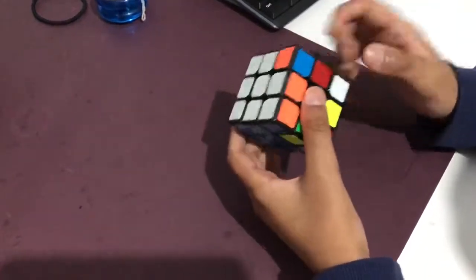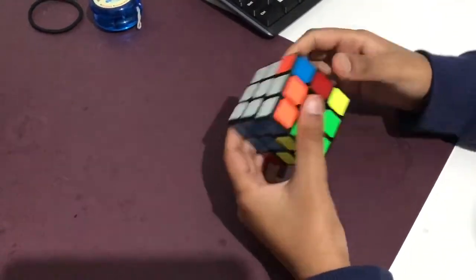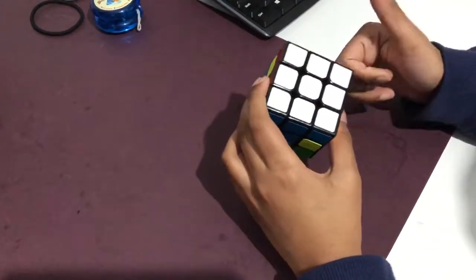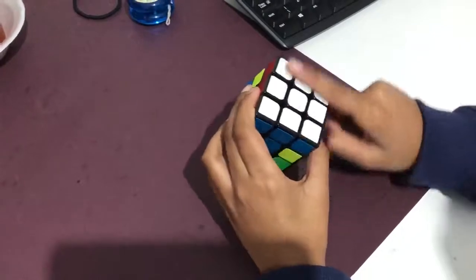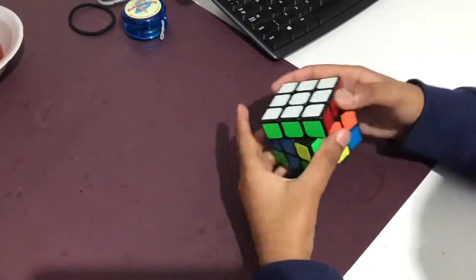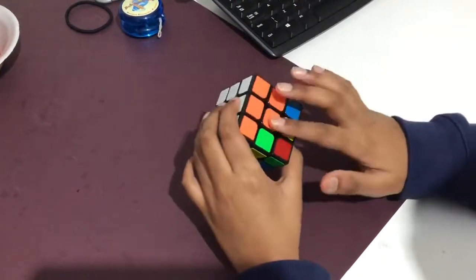So, like I said, because it's going to be like this, and it's going to take a long time to bring it back, you can just do this way, bring it back, bring it up, and there we go. That's job 1. We finished this part, we finished the first color, and at the same time, we also finished the first layer. And they both have to match to the color.